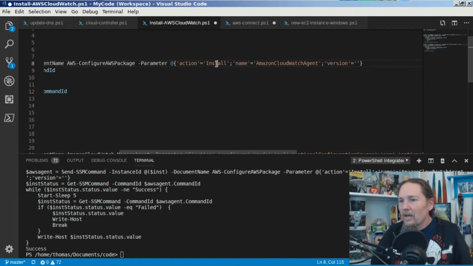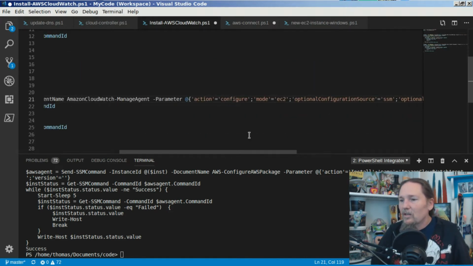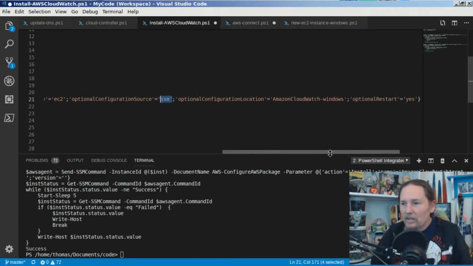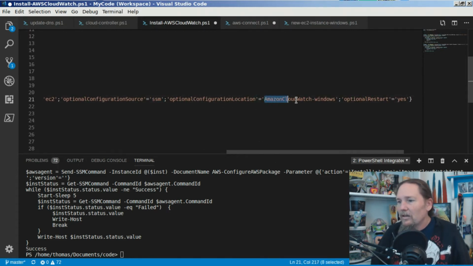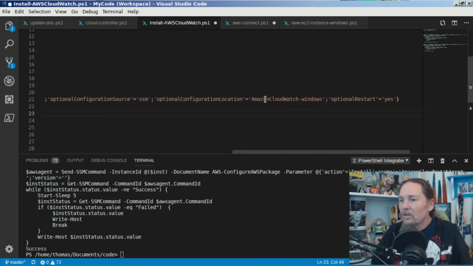So the first command is to install the CloudWatch agent. The second command is to configure the CloudWatch agent. And that takes the configuration from our system management store, and it moves our Amazon CloudWatch Windows configuration file to that host.